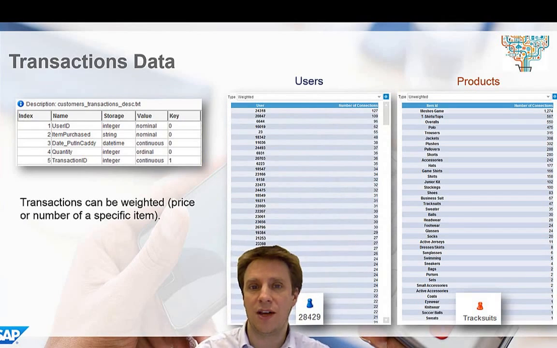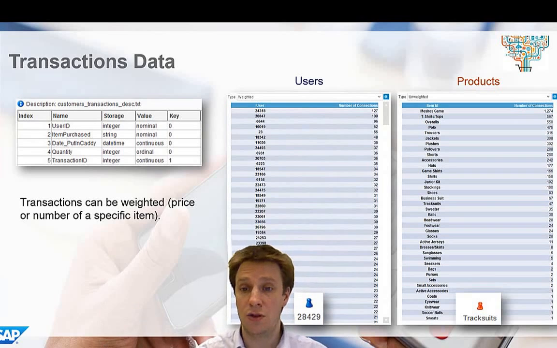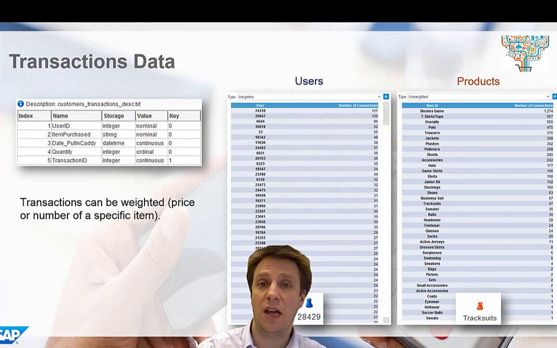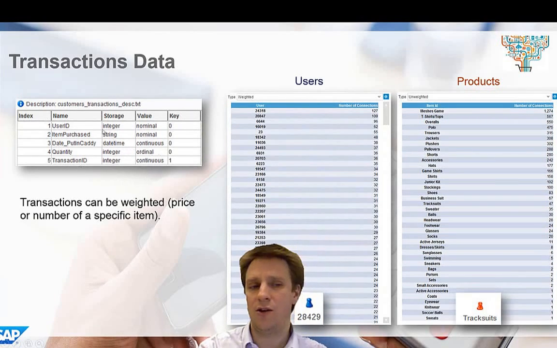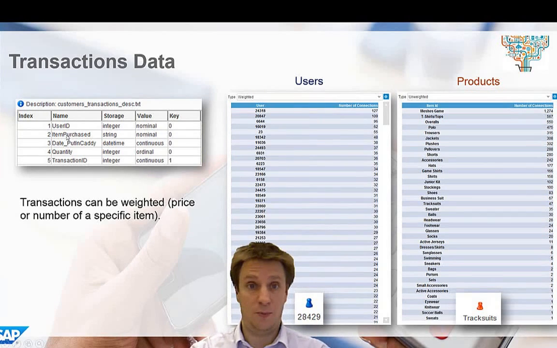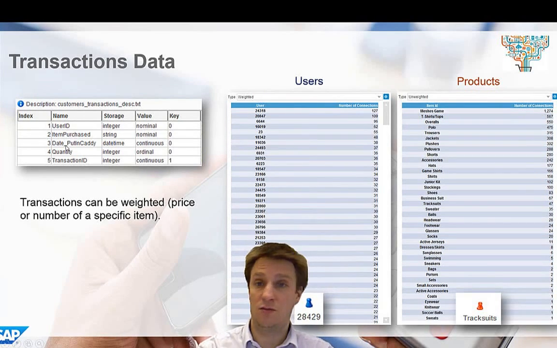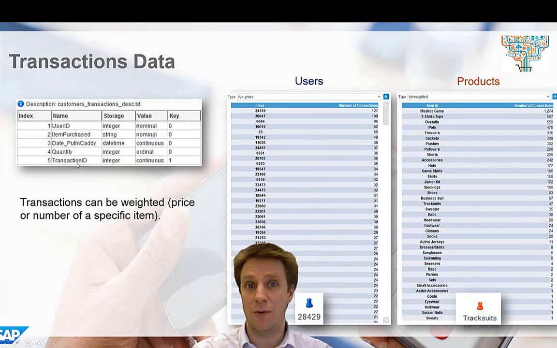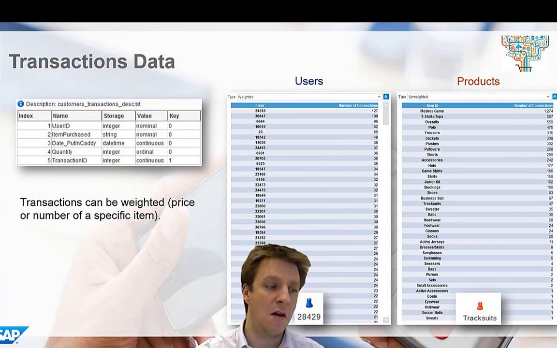And what you know is that Jeff has been buying 2 t-shirts at a specific date. So the only data that you actually need is a user ID or a username, the product that they've been buying, the date, the quantity, that's optional, and the transaction ID in case you want to make a difference between 2 carts or 2 transactions, or 2 baskets, put it that way. Once you've got that, just with this simple data set, we will see that together we can make very powerful predictions.